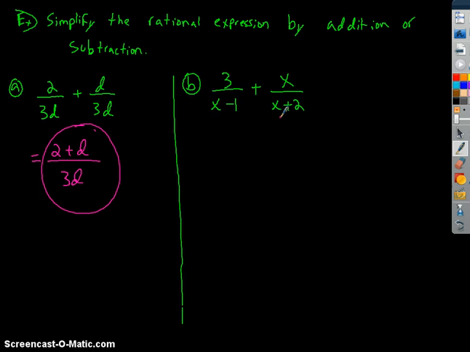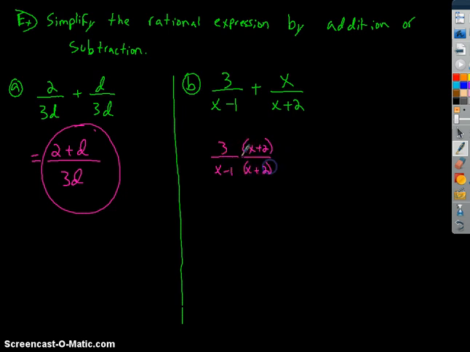so that they both have the exact same denominators. Sometimes you don't have to multiply them both by a number. Sometimes you just have to manipulate one of the terms. In this case, you have to manipulate both of the terms. So I'm going to take the first term, 3, all over x subtract 1. I'm going to multiply it by the part that it doesn't have, which is x plus 2. So multiply by x plus 2 over x plus 2.